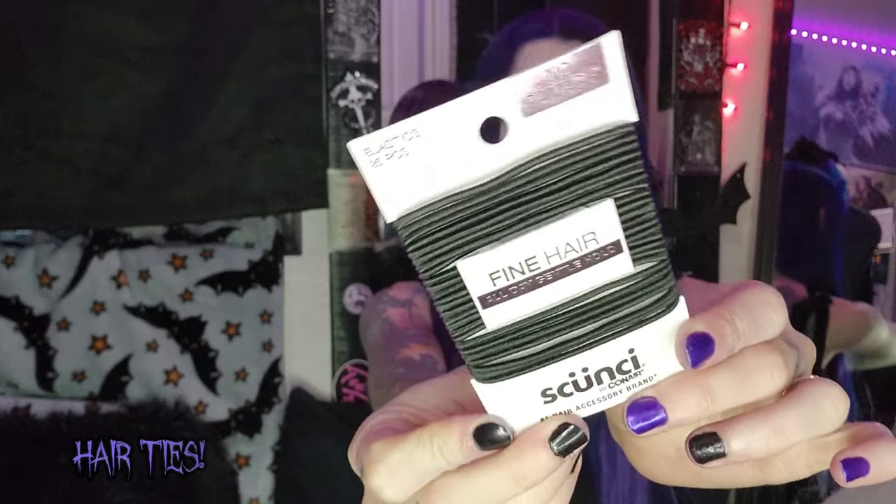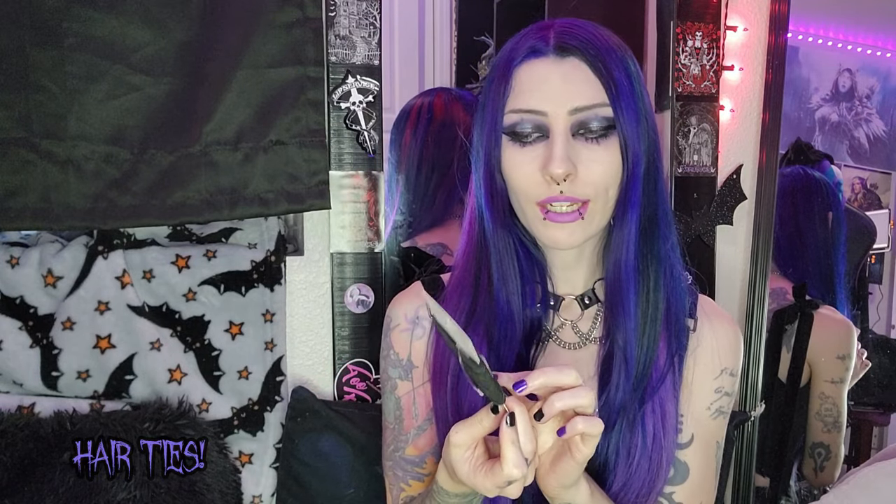The next thing I got is some more little hair ties. I bought some about a month ago but accidentally got the thicker ones and really didn't like them — I think they were cheaper or out of stock of the thinner ones. I really need the thinner ones. They're just so much easier to work with, and my hair isn't super thick, so that works great.